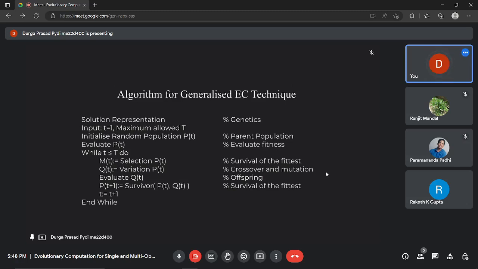There is no hard and fast rule or mathematical proof saying that if this is your variable dimension, this is the population size you have to take. These are just from experience. Most functions it usually works that way. So for 10 variables, this population of 50 will be good enough?